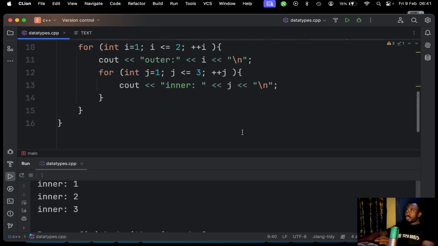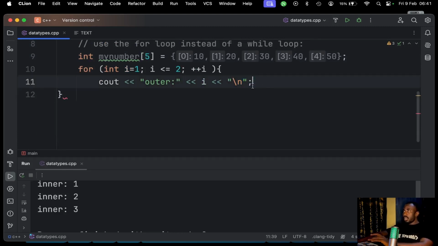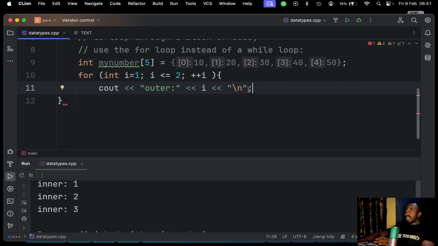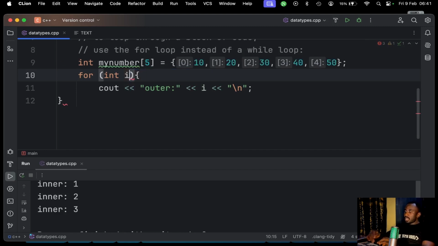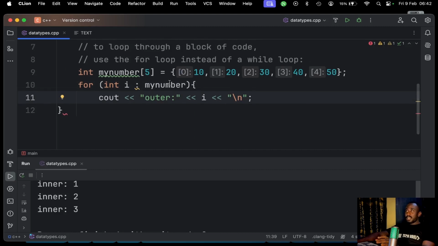So now I have declared my array. Now I want to loop through my array, and I'm going to do that like so. I will clear this up, and now to loop through this array, I will declare only this int here. And when I declare the int, I'm going to use this int I've declared to pass my array, my number. That is how it's going to run. So I'm going to simply say my number is going to be what you are going to test for, and it's going to be the limits. Automatically the limit is going to be 5 then. So this is how you can use a for loop to loop through an array.